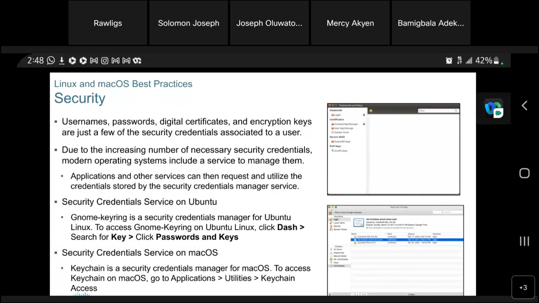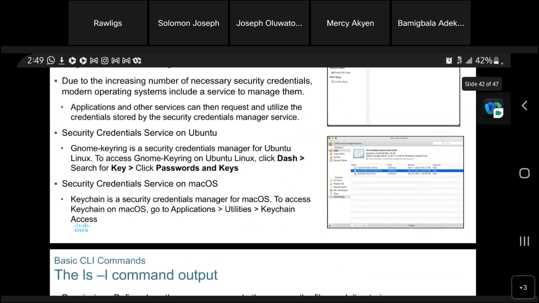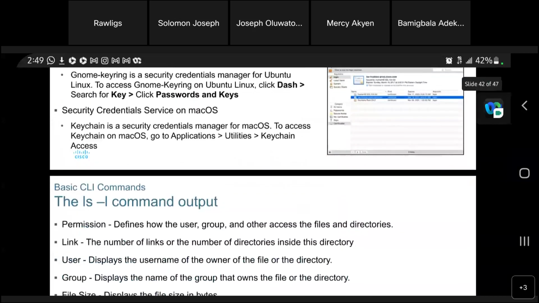On the Ubuntu device, if you want to set passwords, you go to your settings and search for key. When you see key, you check passwords and keys. For the Mac OS, you go to applications, go to utilities, and go to keychain access.